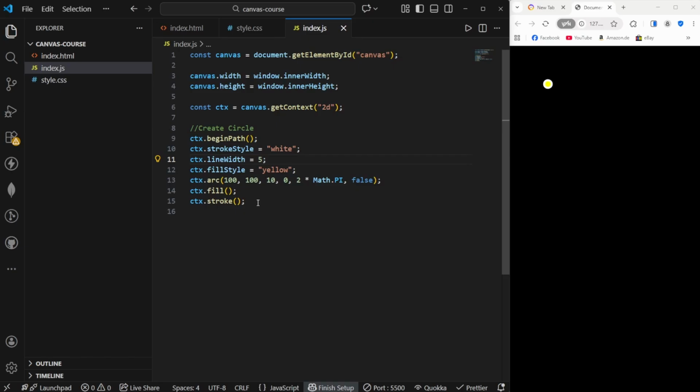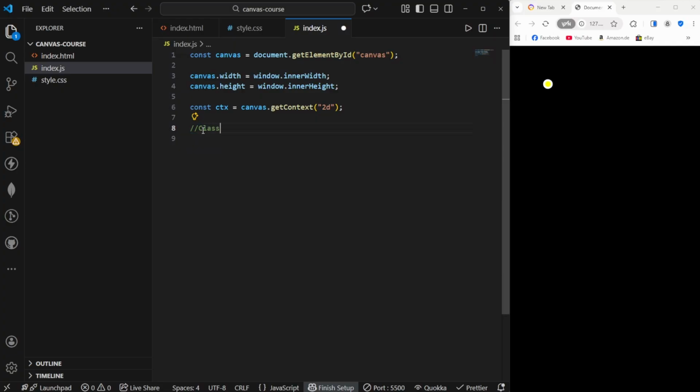So now I want to introduce you to a very important concept, and that is the concept of classes. Of course you could create a circle like this one, the way we did it up to this point, but there's also a much better way, and especially a way that we'll need a lot later on. And that one is a class. So we could just say we want to create a class of Circle, for example, like so.